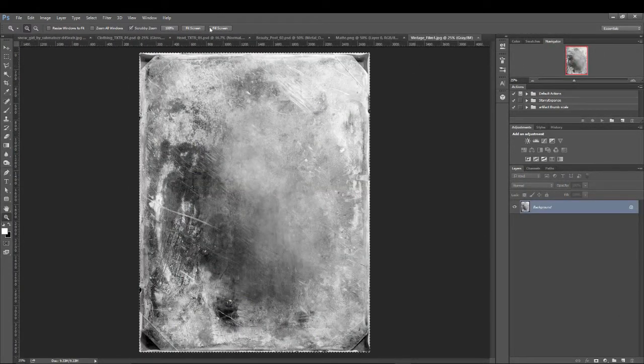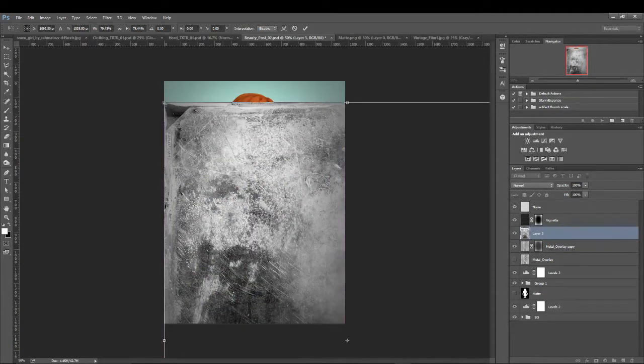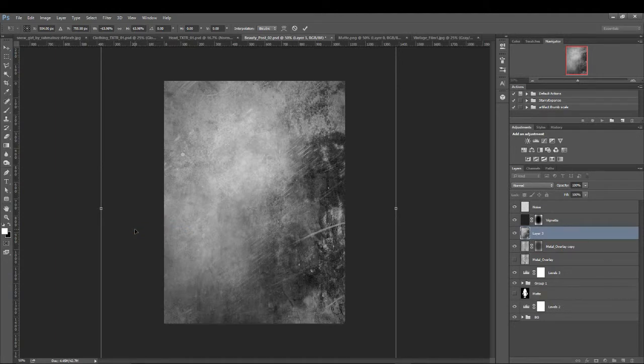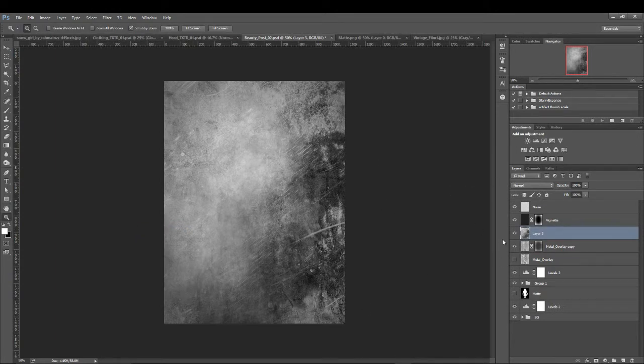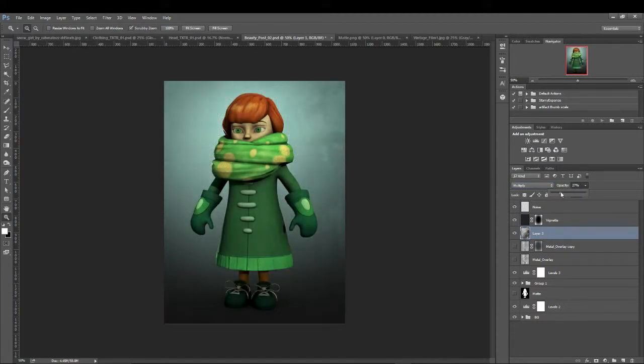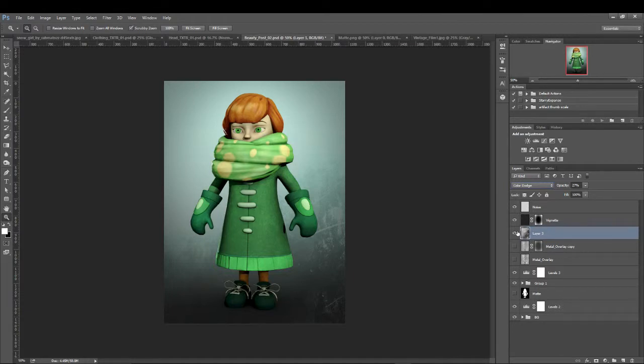And finally I'll do this nice film vintage thing - I like to put this on sometimes, it's kind of cool looking. Again, this is all totally optional stuff. But this is a really nice high res image I gave to you guys that you can use to kind of do these things. Remember, subtlety is really the key here - you don't want anything with too heavy of a hand. This actually has some nice radial kind of stuff going already. Going back to overlay - color dodge gives me some nice results. Soft light is a little better - it's almost the same as overlay but just not quite as heavy. Let's make it more like 20 maybe, and kind of move it around and see what I get. I think that's kind of cool.